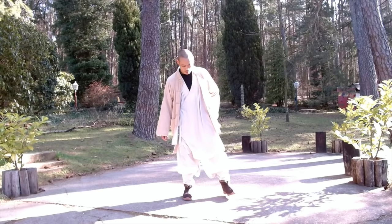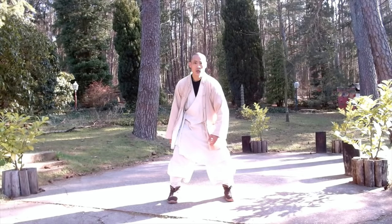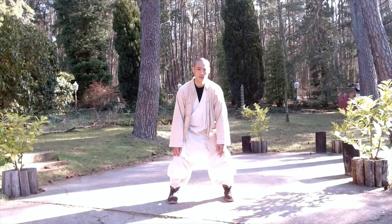And now we are taking the exercises and the postures that we learned in the previous 4 days, which is horse stance. Let's do some exercises with the horse stance. Okay. Feet about double, 1.5 shoulders wide. You will need to adjust for yourself a little bit. When we practice here, we keep our feet as straight as possible. But sometimes it's still necessary to adjust a little bit.